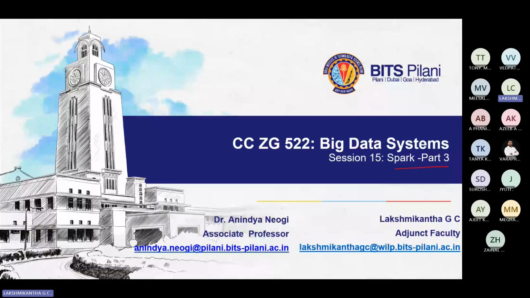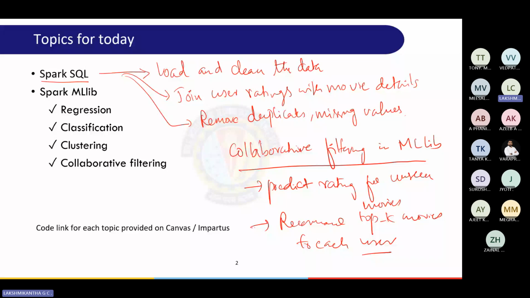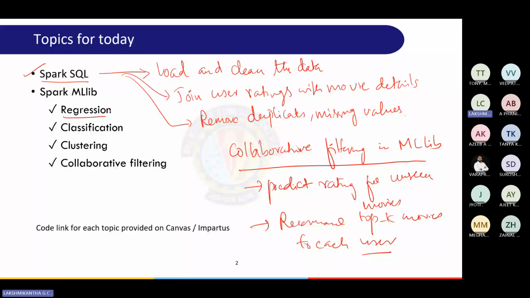Okay, so these are the topics we are covering in today's session, guys. As I told, we are starting with Spark SQL. Under Spark SQL, we are discussing distributed SQL processing, structured or semi-structured data, and data frames. Next, we have Spark MLlib. Under Spark MLlib, we are discussing regression, classification, clustering, and collaborative filtering. By the end of this session, my dear students, you will be able to build a complete big data machine learning pipeline. That assurance I can give you guys.